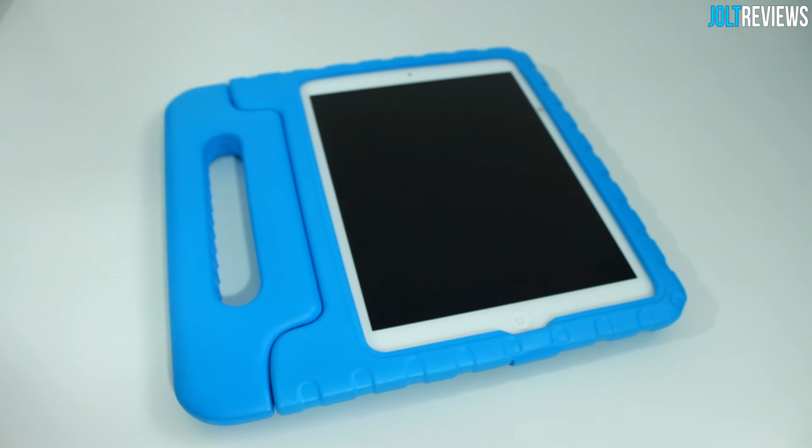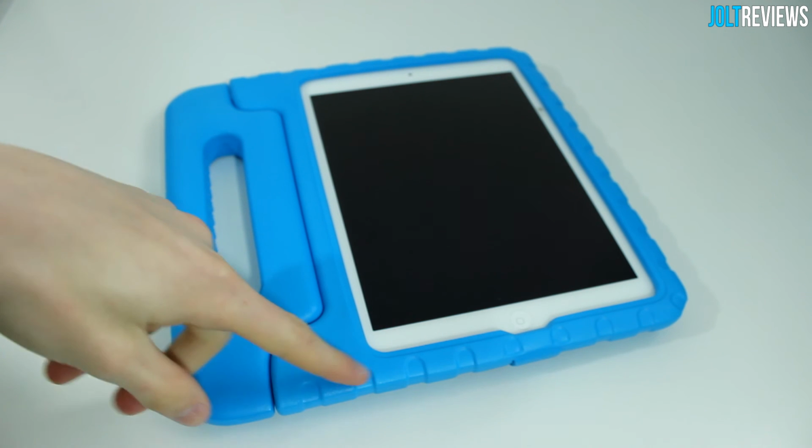Because of the design of this case, it will offer a ton of protection to your iPad because it's just a giant foam case rather than having a logical sized case or something that wouldn't add much protection, but it would look a lot nicer. They just kind of went for a protection over look sort of design, and it is made for kids, so that makes a lot of sense. And the nice blue color looks nice for if your kid's using it and all of that, and it will just add a bunch of protection.